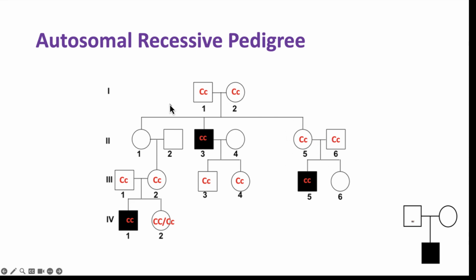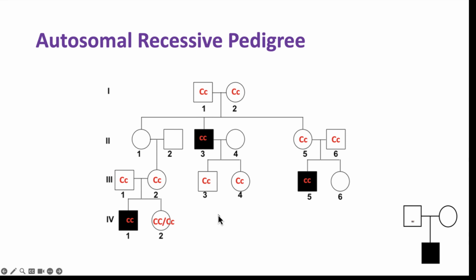So what else can we say? This person has had children, and they were, we know, homozygous. We can't be sure that this female parent isn't a carrier, but we can be sure that these offspring are carriers because they got the lowercase c from their dad, but they don't have the condition, so they must be heterozygous.